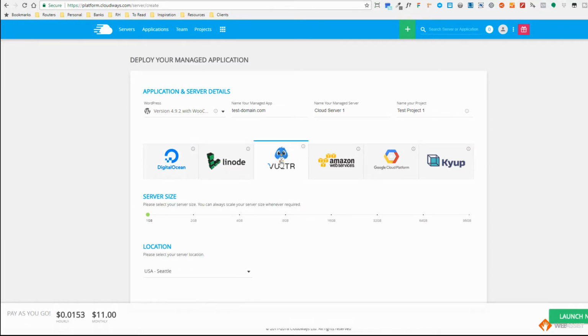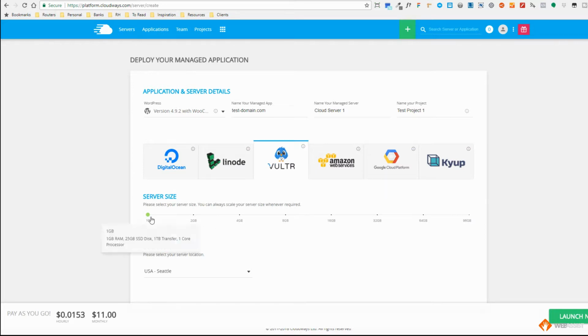Although I must say they used to be the cheapest on Cloudways, no more. DigitalOcean has dropped their pricing, and as you can see at the bottom here, DigitalOcean has become super aggressive in their pricing. I still prefer Vultr personally, but by all means, DigitalOcean is a solid choice, or anything else you want. But the cheapest will definitely be DigitalOcean, Linode, or Vultr.